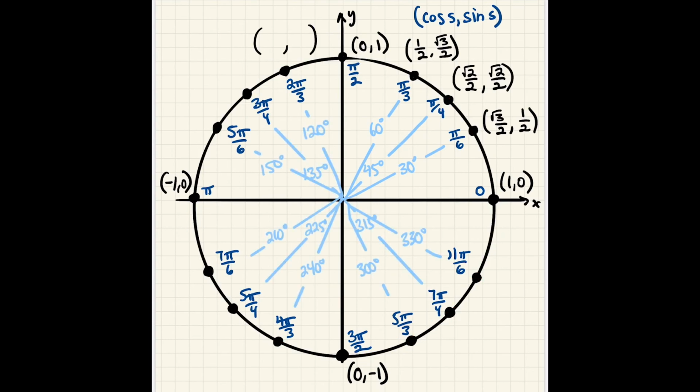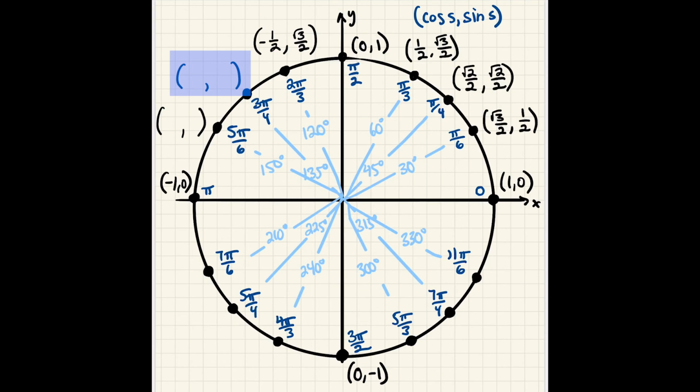Okay, so what are the actual coordinates here, here, and here? Well, they're going to just be a simple reflection of the coordinates for the first quadrant. So if you understand how the first quadrant's laid out, you can reflect. So this 2 pi over 3 has the same denominator as the pi over 3 here, so it's going to inherit its coordinates. And we're going to have 1/2 and rad 3 over 2. However, in the second quadrant, x values are all negative. Y values, of course, remain positive there.